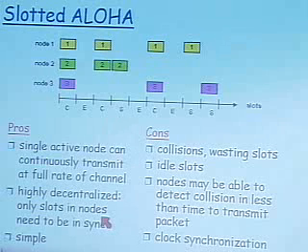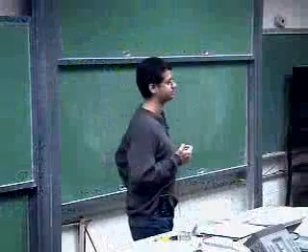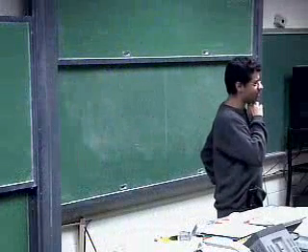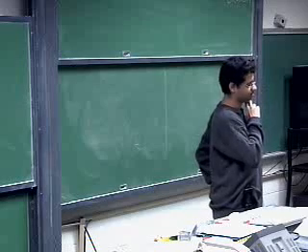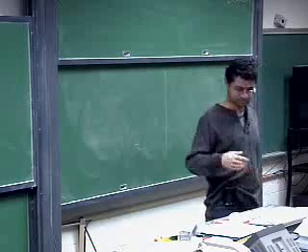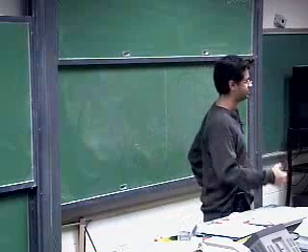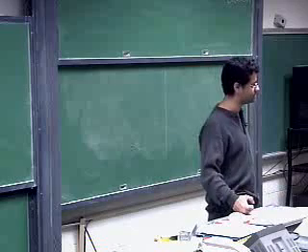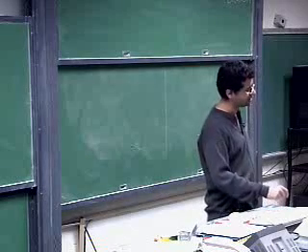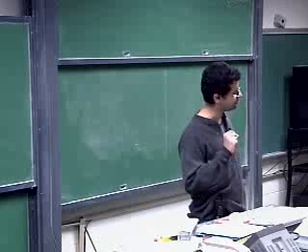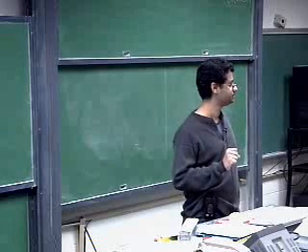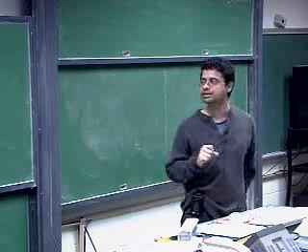And you can also see the efficiency is related to the P that you choose. Let's say your P is 1. If your P is 1, what's going to happen? Let's say all nodes choose the same P. So nothing will get transmitted, right? If your P is 0, after a collision you stop. Again, nothing gets transmitted. Between 0 and 1, there is a right P that lets you achieve the maximum capacity or maximum efficiency.